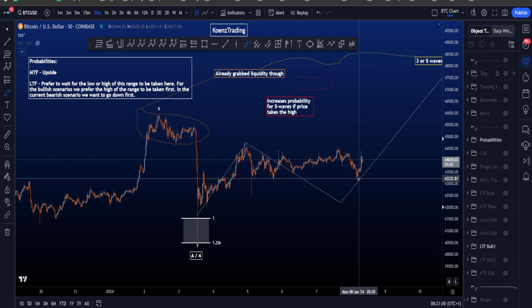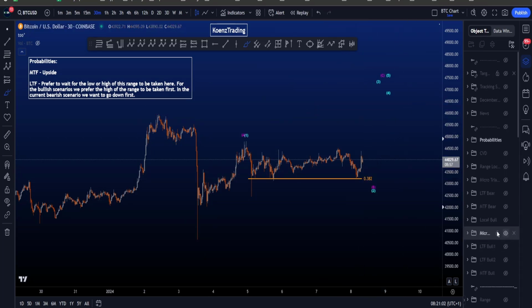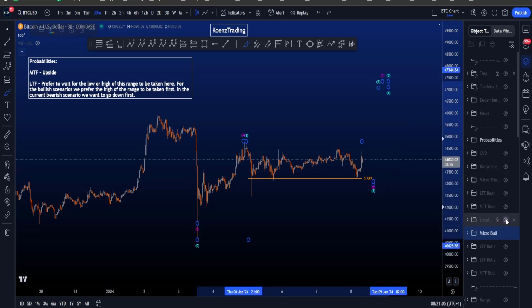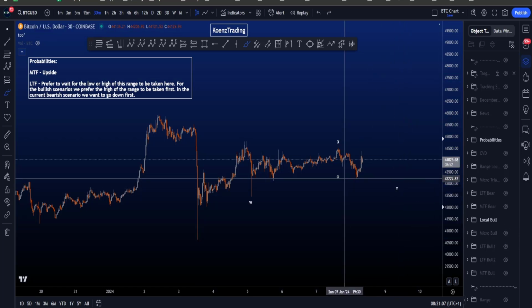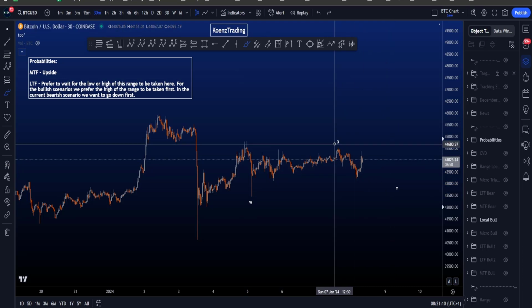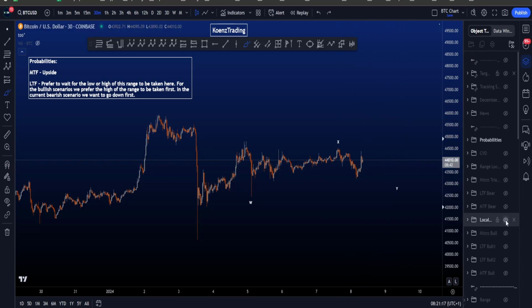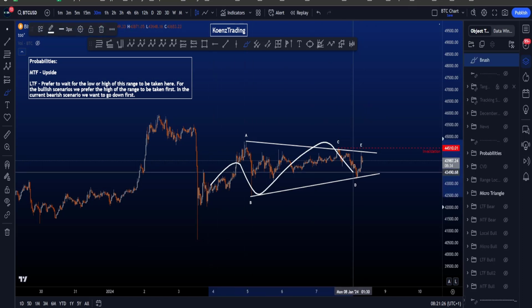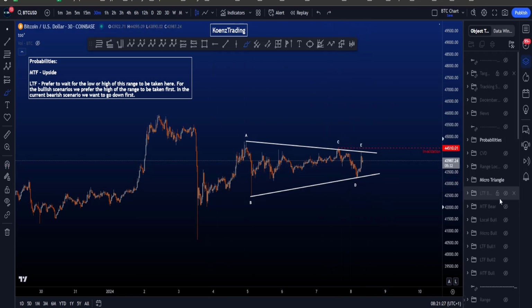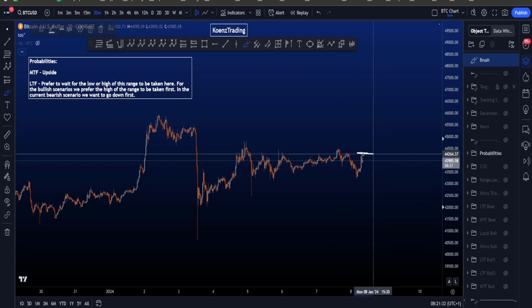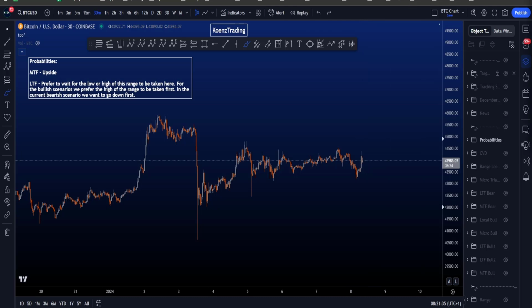In the bullish scenario here, we want to see continuation to the upside, of course, after B or 2 is finished, which means very locally, if we're looking for a wave Y, W, X, and then a Y, well, wave Y, we're looking for a flat, high taken, or then a triangle, range, high taken without seeing the low, right? So in these scenarios, we're looking for the high to be taken first, while in the bearish scenario over here for potential triangle, A, B, C, D, E, we're looking for the low to be taken first. So let's wait and see what happens in this range, right? We're now at resistance and we continue to observe the price action.